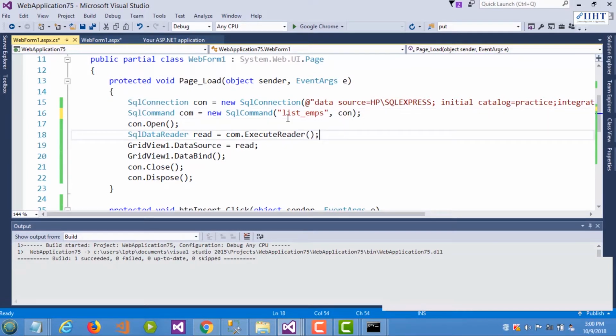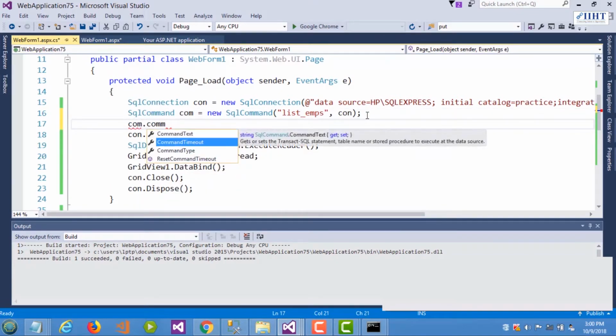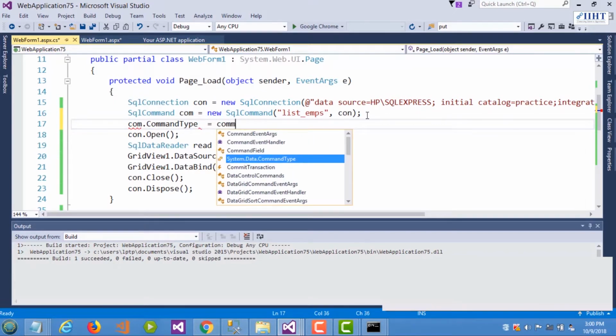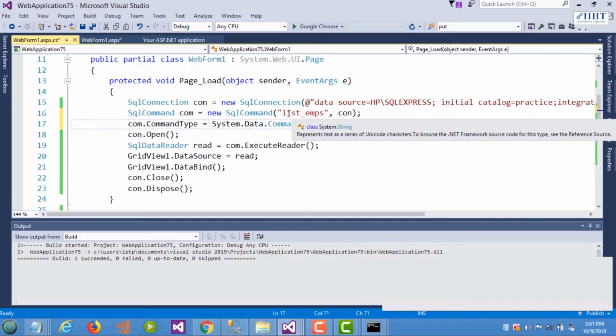But we need to tell that this is a procedure, not a single query. So for that I will add one more thing here: CommandType equal to CommandType.StoredProcedure. Okay.